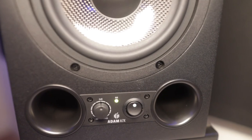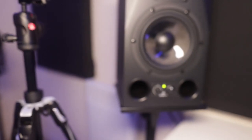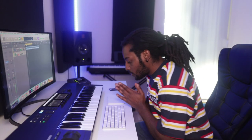As I said before though, we got some new studio monitors and I really want to test them out and hear how they sound. One quick thing I've got to say that I really like about these speakers already is this: they've got the control knobs at the front so you can just turn them on and turn the dial right here. On all the other speakers I ever used, you have to grab over and figure out at the back trying to find the switch. But here, just a nice little detail, makes life a lot easier.